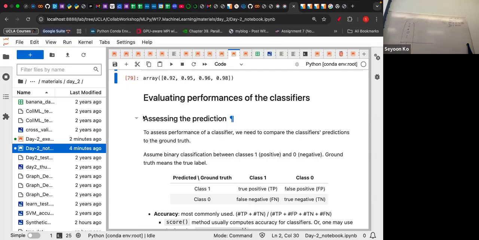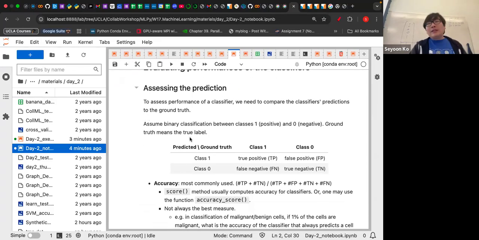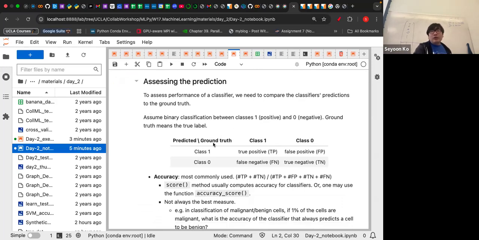Now, for the last part of the day, let's talk about evaluating performances of classifiers. To assess the performance of a classifier, what we did is compare the classifier's predictions to the ground truth. Assuming binary classification, we have 4 cases between class 1, positive, and class 0, negative. Ground truth means the true label.